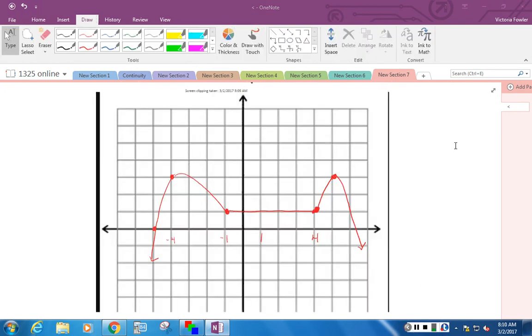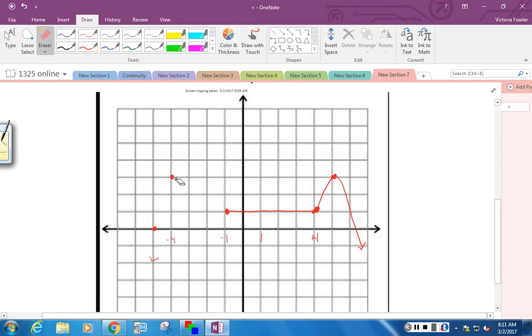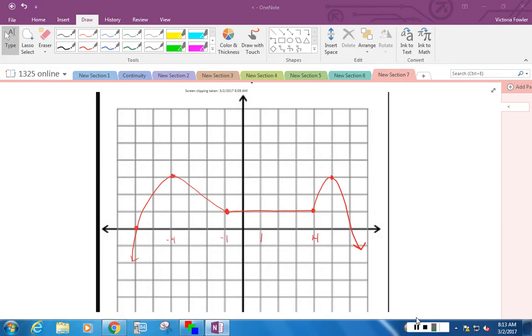Okay, so now let's look at this graph. And we can see that we've got some interesting curves here. And we want to start talking about the portions of the graph that are increasing, that is going up from left to right, decreasing, and constant. Let's make this a little bit more careful here. While we were paused there, I was redrawing this. It seems my pen was not calibrated. Anyhow, we can start discussing intervals of where we are increasing, decreasing, or constant.